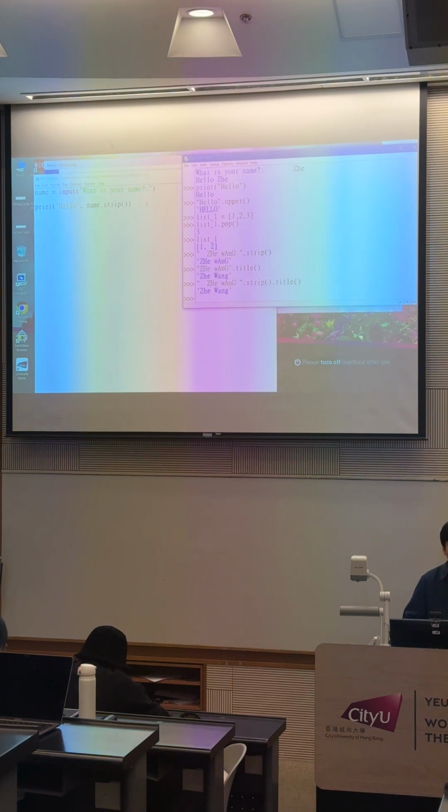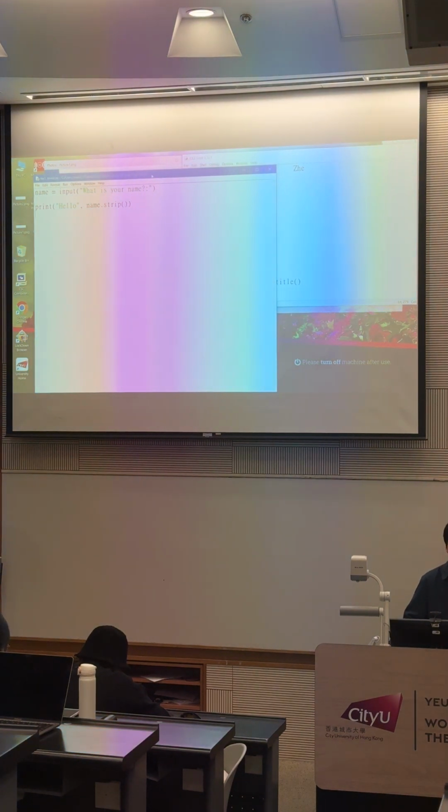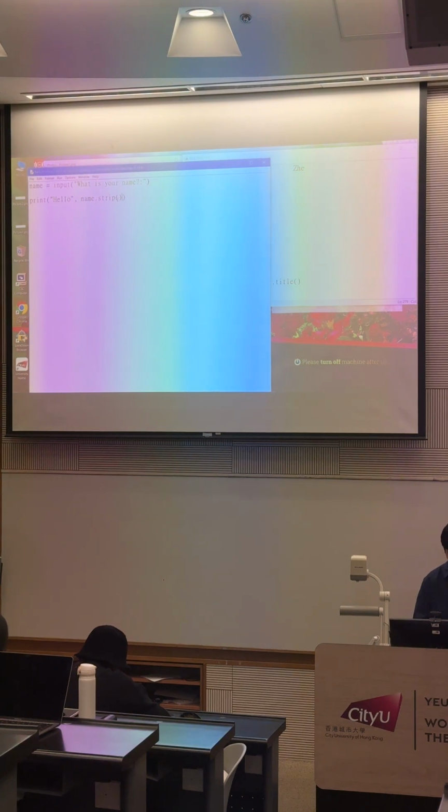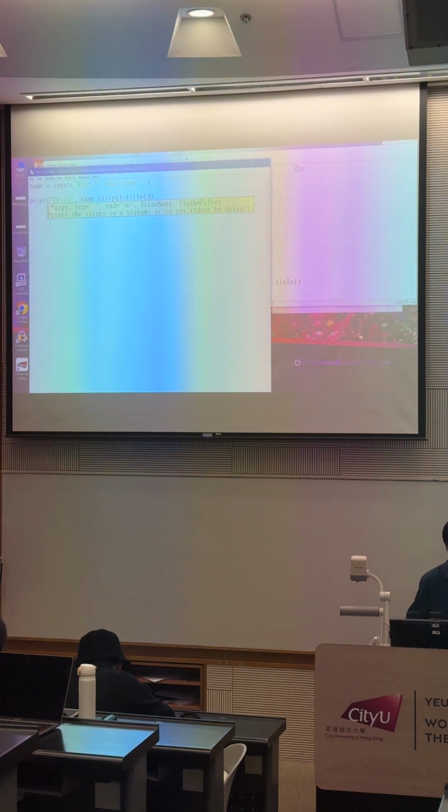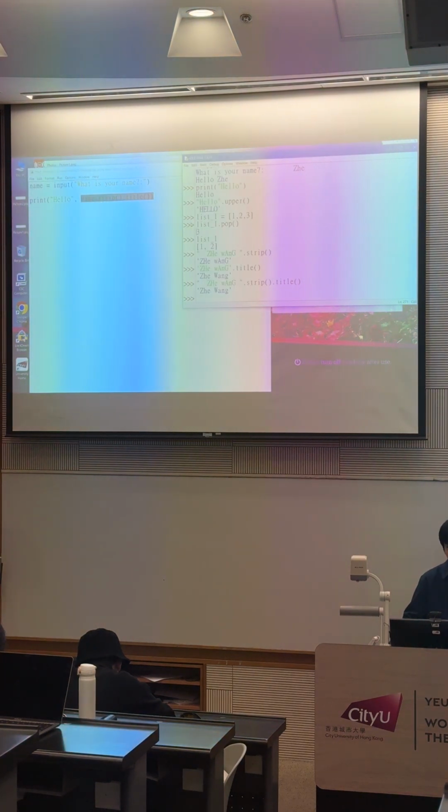So in that way, how should we modify our homework 1? We may use strip and then title. In that way, it doesn't matter how messy the input is, and you can get the elegant format. Okay, so that's a common practice for the interface between the programmer and the users. In that way, the programmer can get elegant input from the users. Okay, so that's named the chain method.